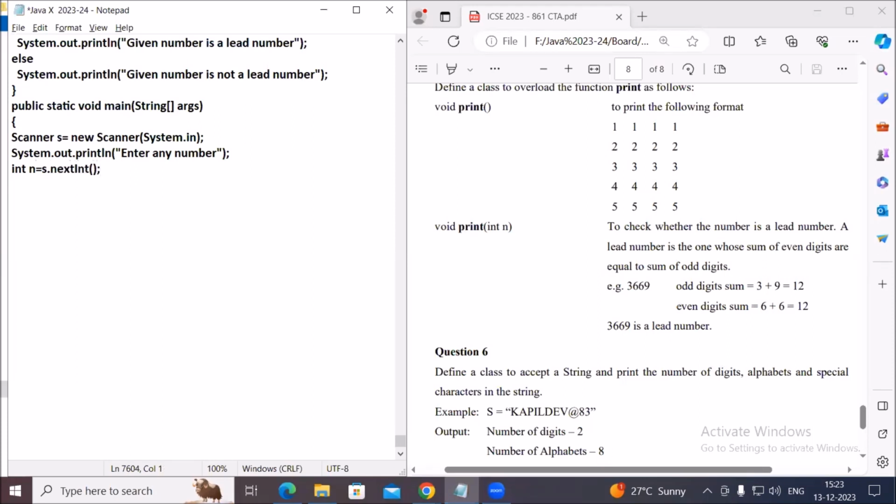And then after that, I'll make this program a choice program, a menu-oriented program.